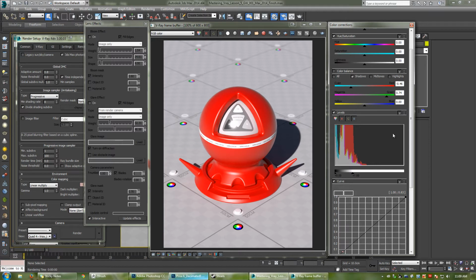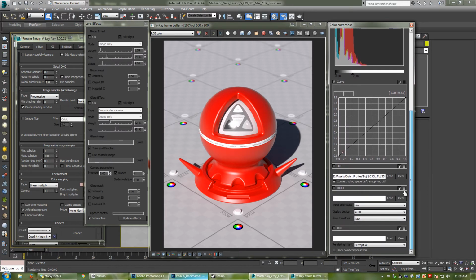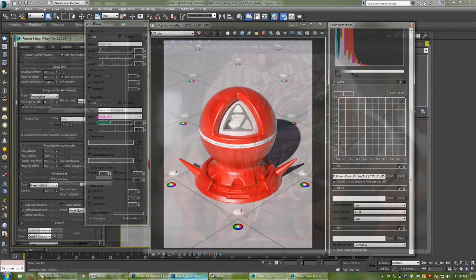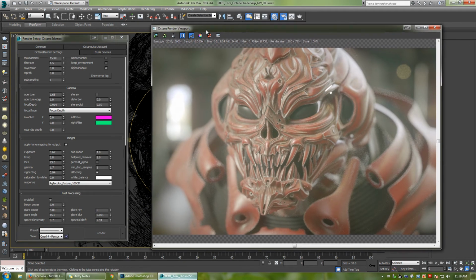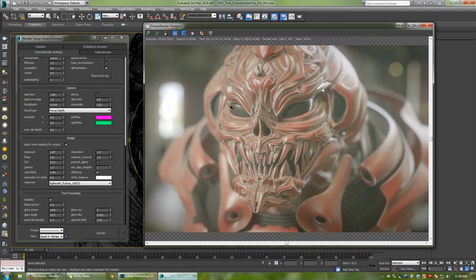Now, what I'll do to show you the importance of that is in Octane Render, they've got quite a few different color profiles that you can load automatically, and that's something that I'm going to try and pitch to Vlado to implement. So let me just get up Octane and I'll show you the benefit of that and kind of show you what I'm aiming to achieve with releasing those grade files. So I've got Octane up and I'm just working on a scene that I've just been preparing for the hard surface course.